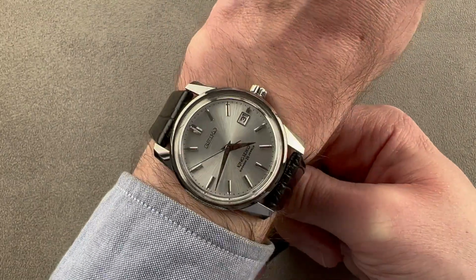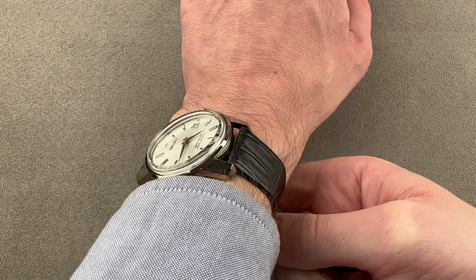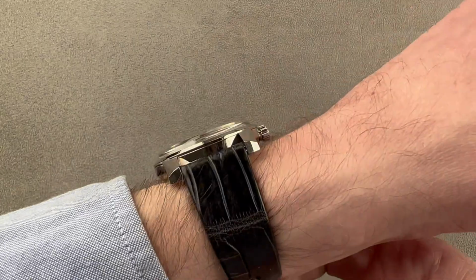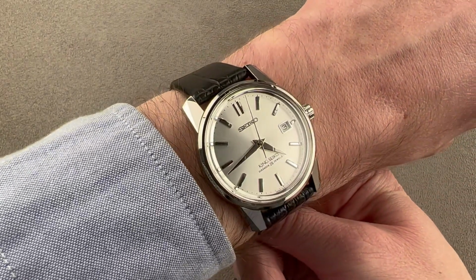On my 16 centimeter circumference wrist, you can see it wears well, and I would actually recommend it, due to its short lug-to-lug span, for a wrist as small as 13 centimeters in circumference. So the KSK Anniversary Edition is for him and for her.